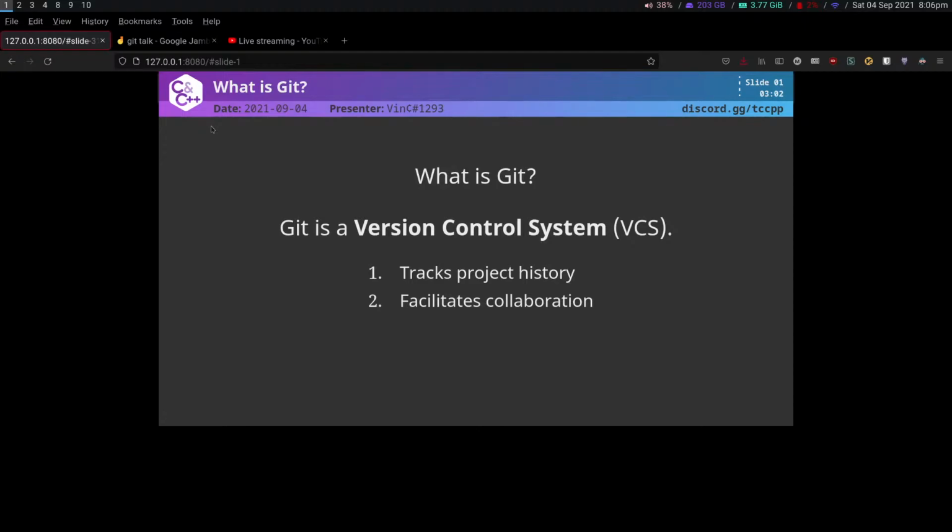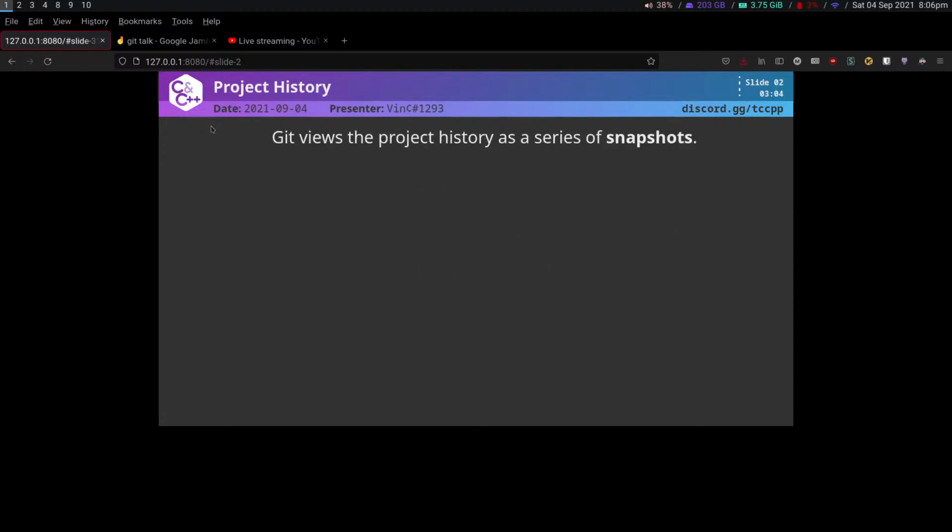be just fine. So the most important thing to understand about Git is that Git views the project history as a series of snapshots, right? So you have separate versions of your code. So here we go. We have version 1 here, and version 2 and version 3, and Git stores them as snapshots of the project. This is really important to understand: Git does not try and store the versions as changes. It stores them as snapshots.